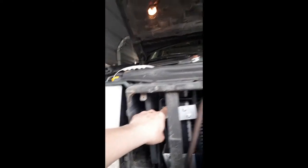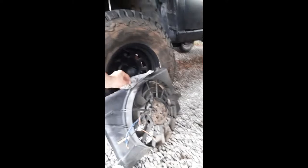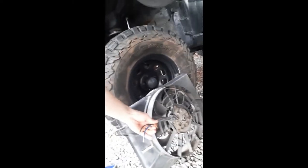And I may have to loosen these bolts so I can pull the condenser forward and then slide the little zip tie pieces, because what I got was a Taurus fan from a 93 Ford Taurus, and the shroud and everything fits just right. I heard that from other Jeep guys and I went with it. So it's just a little electric fan out of a 93 Ford Taurus, and the shroud fits just right.